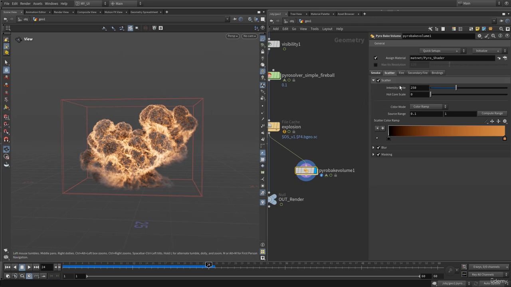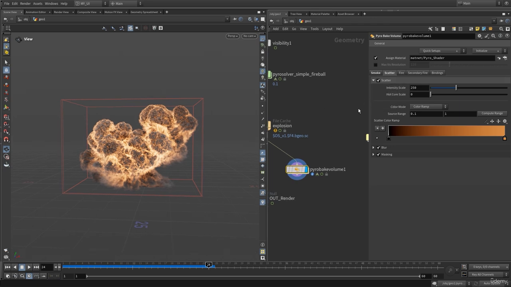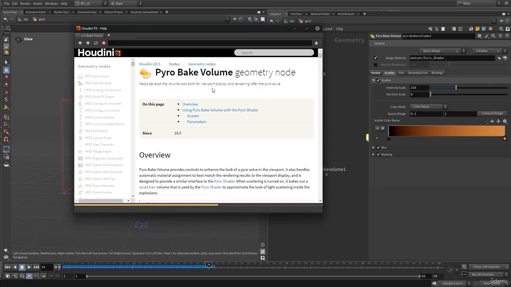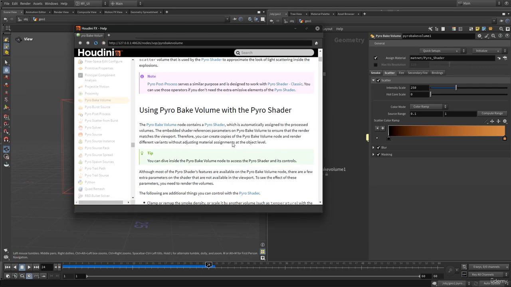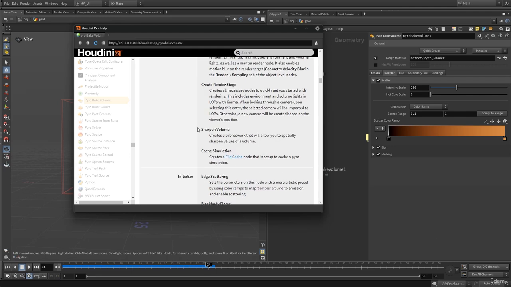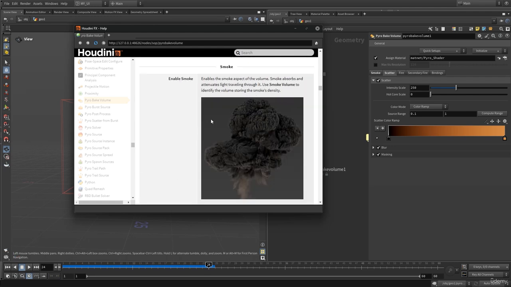What this scatter is actually doing, if you enable its help menu, here we have the help for this pyro bake volume, and I encourage you to read this help because all of the information has been written in great detail.